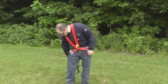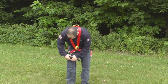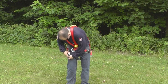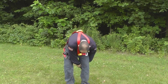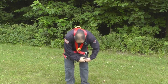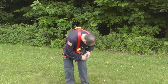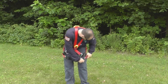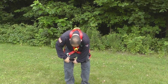The long portion of the leg straps will be hanging down behind you. Pull this portion between the legs, adjust to length, and connect to the connecting buckle of the other end of the leg strap. Be sure the leg straps are not twisted. Slide the plastic keeper against the buckle after adjustment.